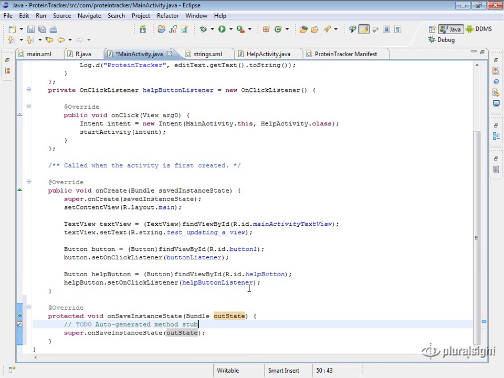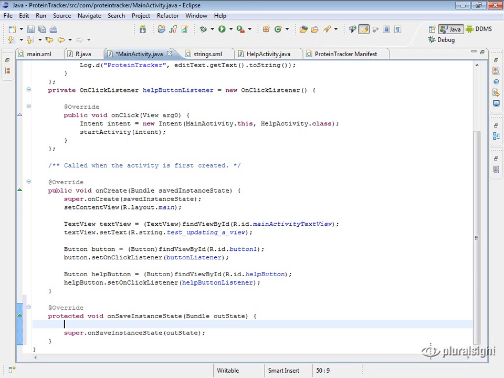So in our bin, we can put whatever we want for our application state, and this is going to be data that is important for the view, for restoring the state of our application, but not settings, because settings are going to be something that we're going to want to store for the long haul and not something that we're just going to restore for this particular instance of an activity.